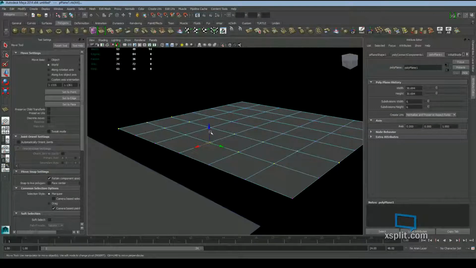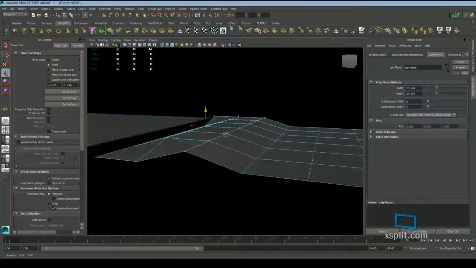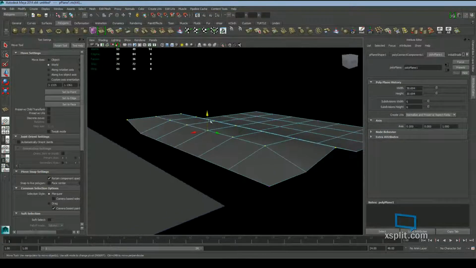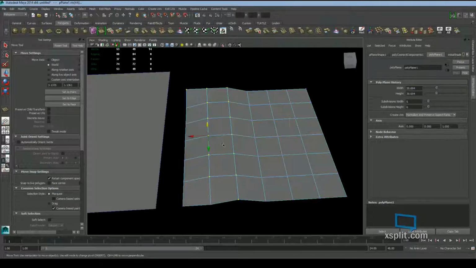We can actually move these on the different axes. Now, your axes might be a little different than mine as far as the color indications, because my current Maya orientation is set to standard Second Life, so that when I import, some weird things don't happen with the history. So if your rotator or your move tool is a little different on axes, it's okay. We'll go over how to change that probably in the next class, so we're all on the same page there.